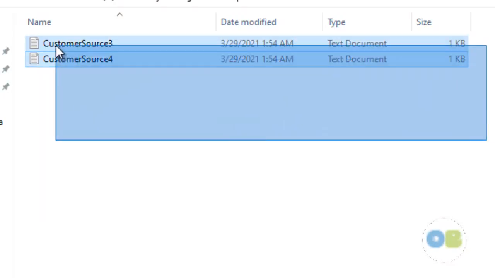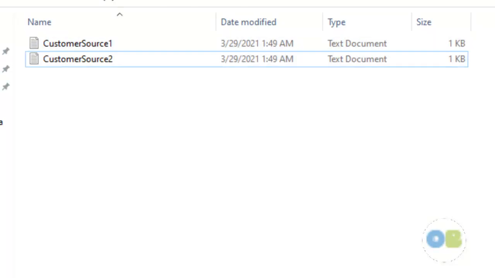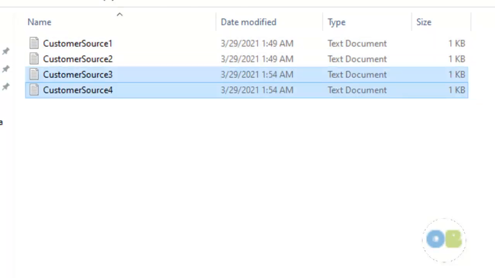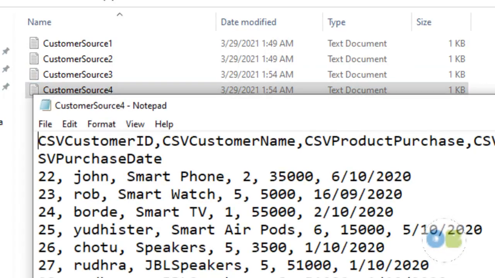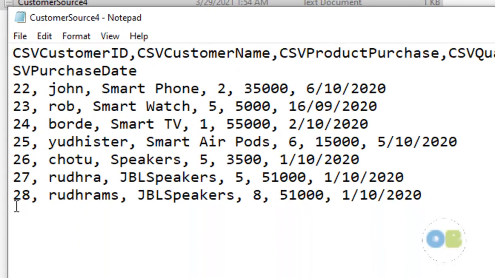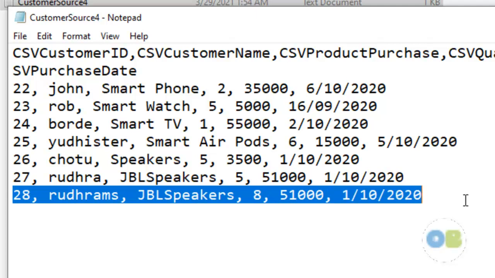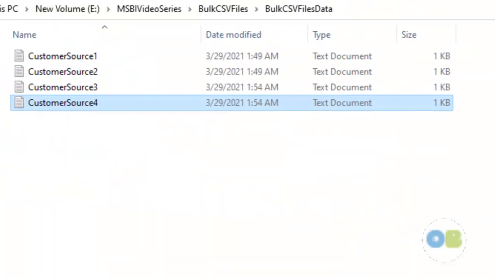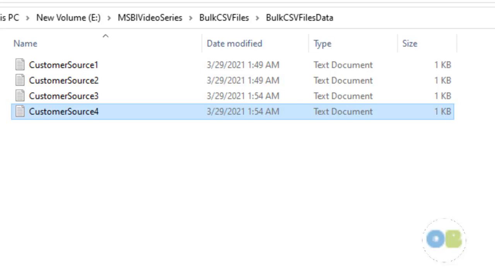I will copy both of these files and paste them here. That's it, we have 4 customer source files now, and you can see that all the data are different. We have 28 rows here. So this is n number of files. You can add any number of CSV files to this folder, and our program will automatically extract all the data present in this folder.